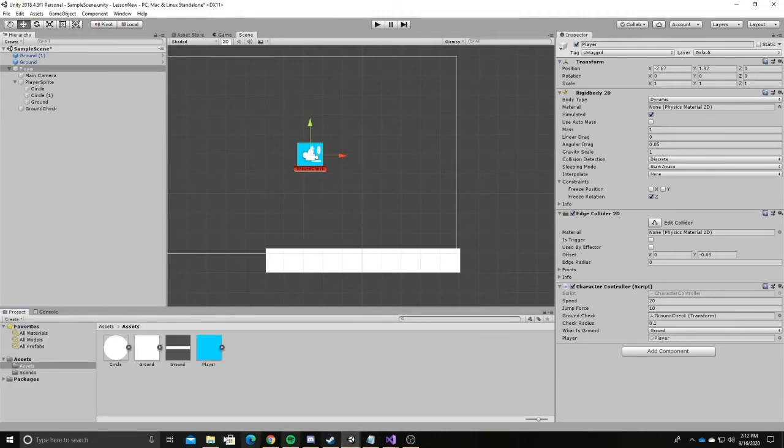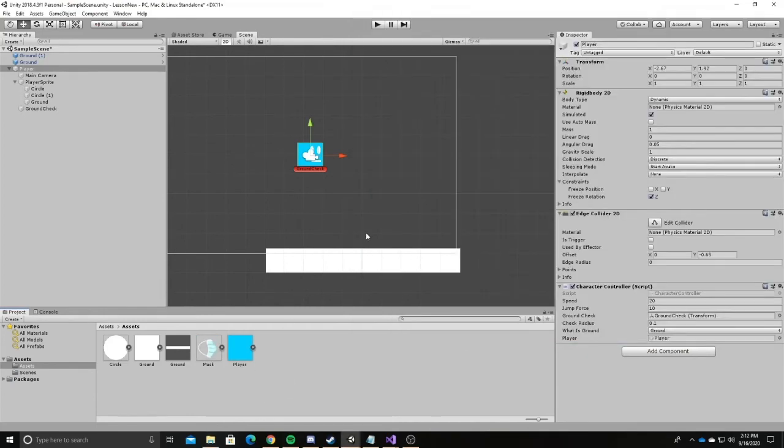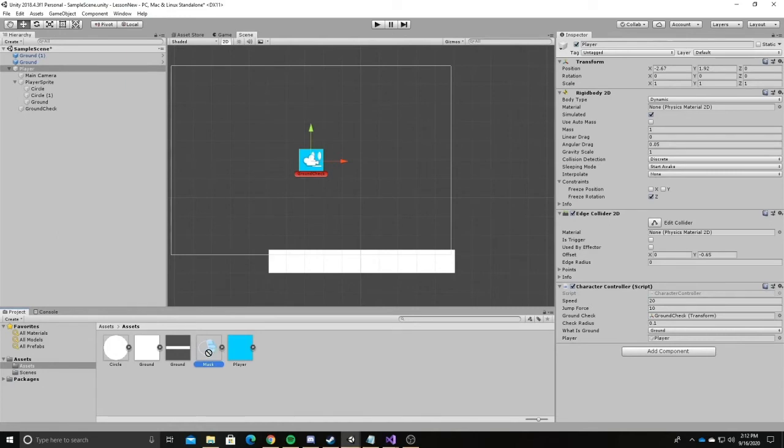So what we're going to do is use this mask PNG. I'm going to take this PNG and drag it into here, and this is going to be our collectible. So obviously with Corona going on right now, everybody is forced to wear a mask, and our character is not wearing a mask, so we're going to make him collect them. This is like a little funny, like, haha.